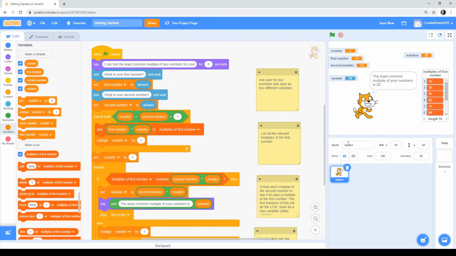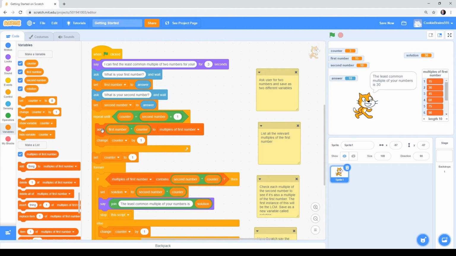That's a little refactoring, improving our code, so now it's more clear what this list is. As I'm looping in this first loop, I'm adding all of the multiples of the first number by multiplying that first number by a counter that in each cycle of the loop is going up by 1.